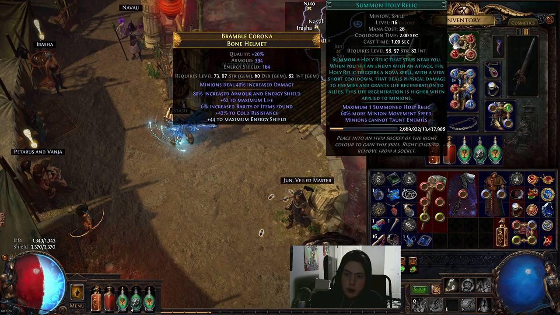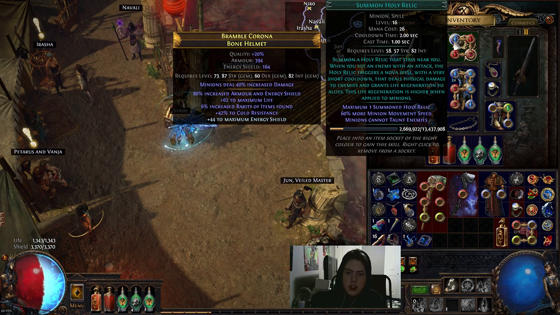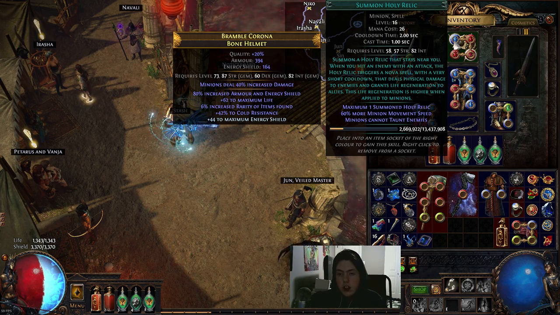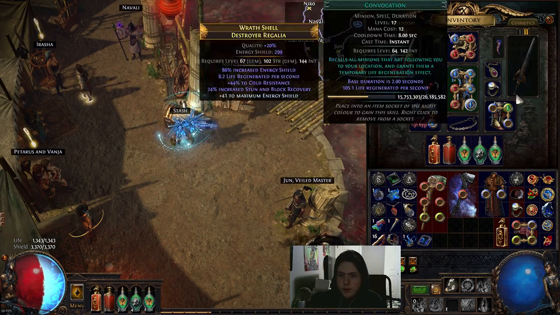Now in here I have the Summon Holy Relic, which allows us to get some life regeneration. It says it grants life regen to allies and is higher when applied to minions. That's on a cast when damage taken, with Stone Golem and an Immortal Call.